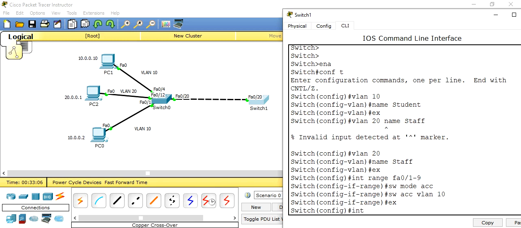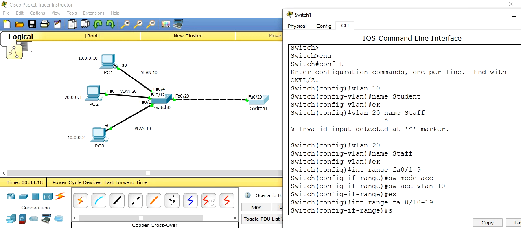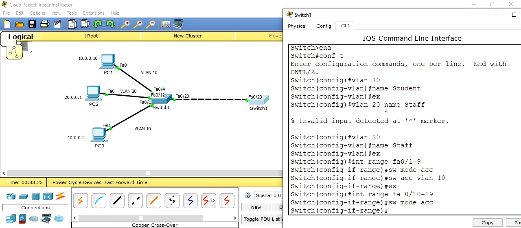Okay, interface range, fast Ethernet 0/10 to 19. Okay, switchport mode access. We change the mode to access so we can connect the computers to this network.